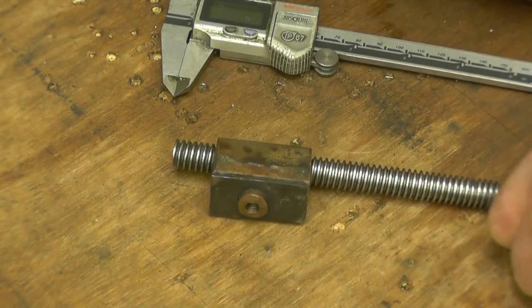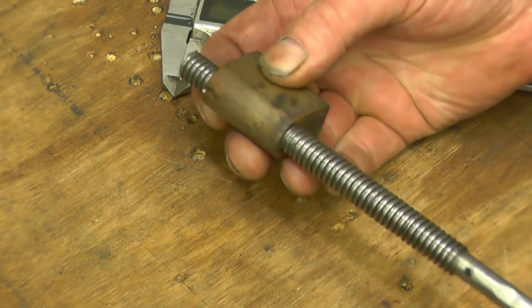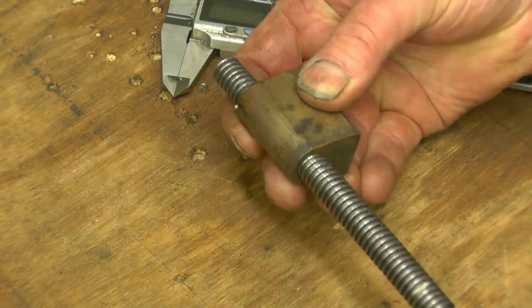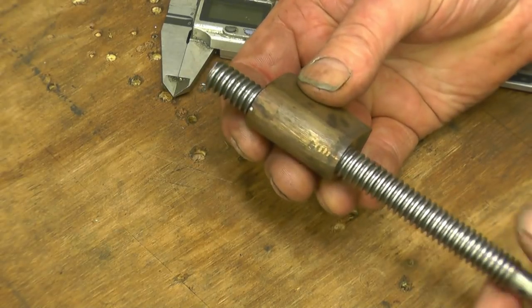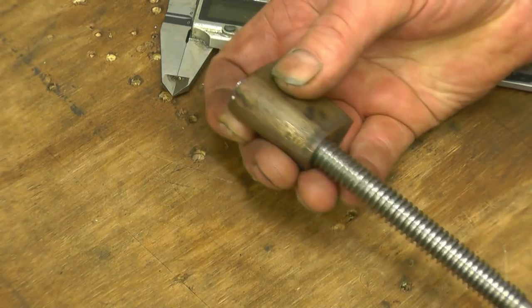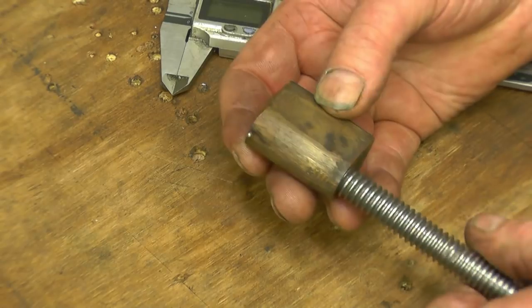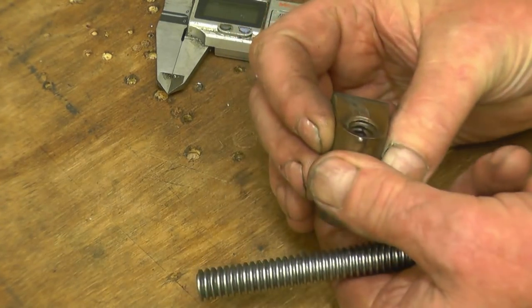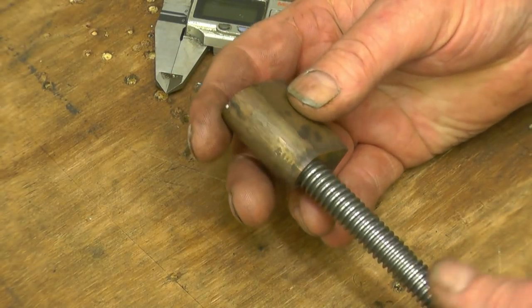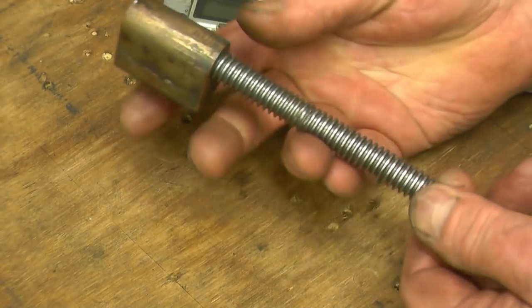I've got a small lead screw nut here from a really good lathe — it was sent in by one of my viewers asking if I could make another one for him. You can't get one anywhere; it's completely obsolete. You can see it's really badly worn, certainly past its sell-by date. There's a lot of wear in the center of the thread. The nut's had a really miserable existence — it's been filled with soil, squashed. Anyway, the first thing to do is measure the thread. It's an acme-type thread.